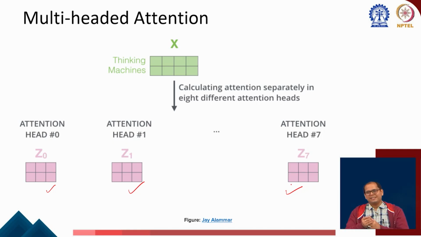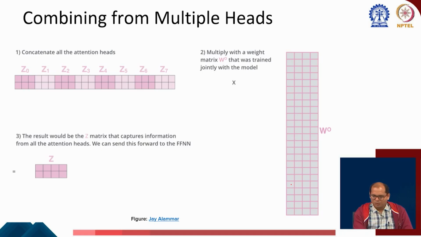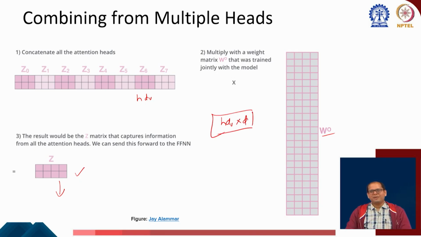You will now concatenate these and multiply by another matrix W0. The result will be a matrix G that captures information from all the attention heads, and this is what you will forward for everything else, like add and normalization, feed forward layer and so on. Right. So, this was your H times d_v matrix and this W0 will take H times d_v back to the d dimension. In the paper actually they had the same dimension. So, H was 8 and d_v was 64. So, this was already 512. So, you go from 512 to 512 again.